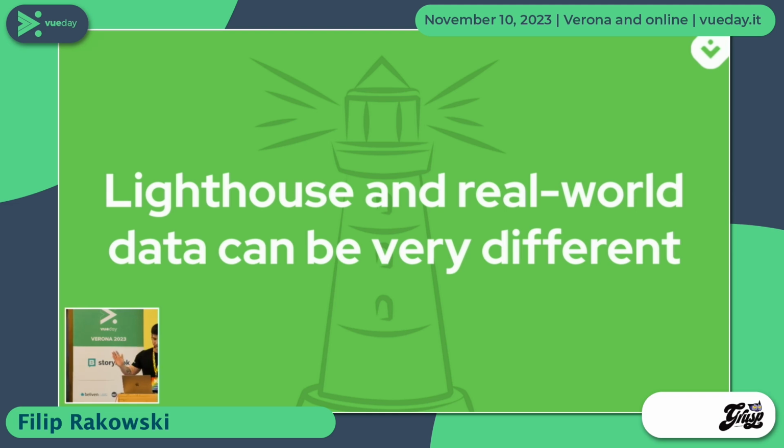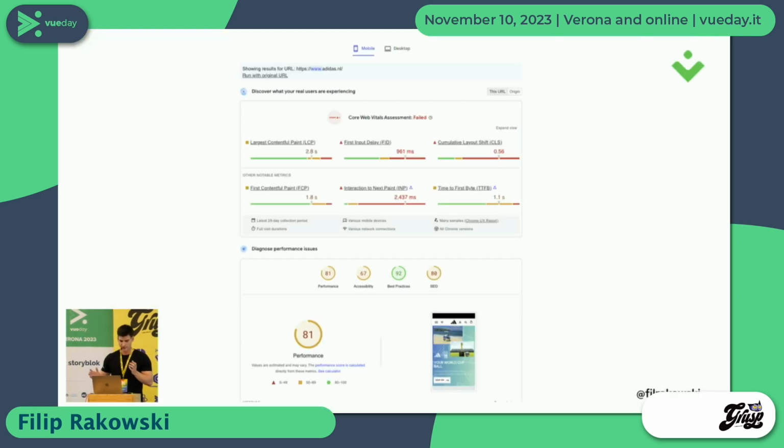So now, before I finish, the final revelation. I keep talking about this difference between so-called lab data and real-world data, and that measuring in a lab environment is completely different than measuring in the real-world environment. And here is why. If you do a PageSpeed Insights benchmark on a few websites, you will quickly notice that actually Lighthouse score and the Core Web Vitals could be completely different. So you could have a website that is scoring a great Lighthouse score, but is terrible on Core Web Vitals.